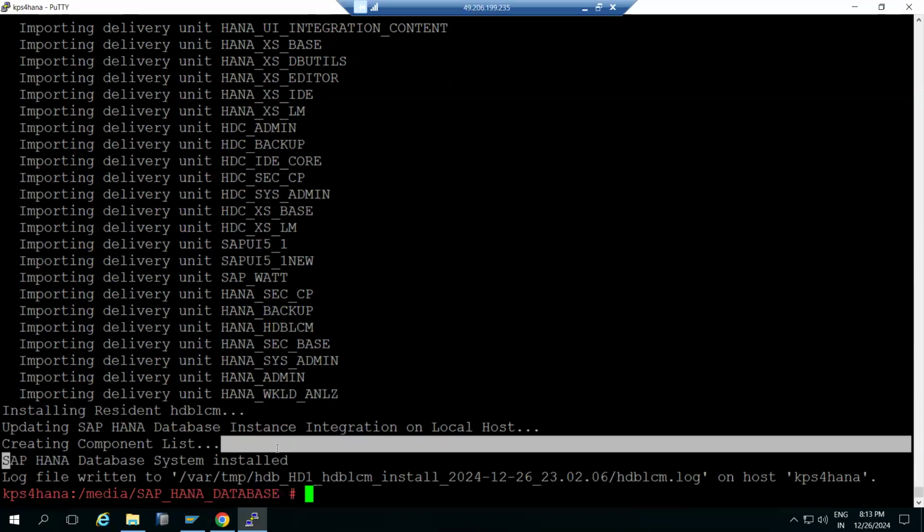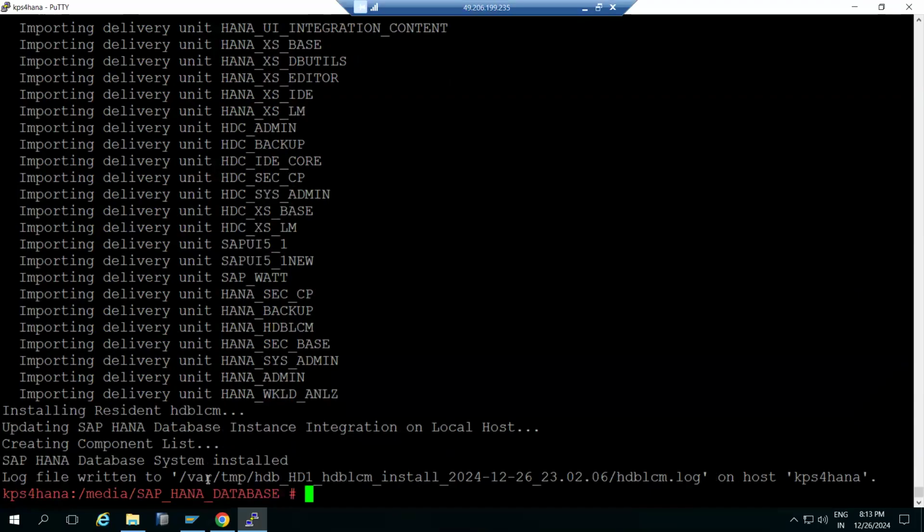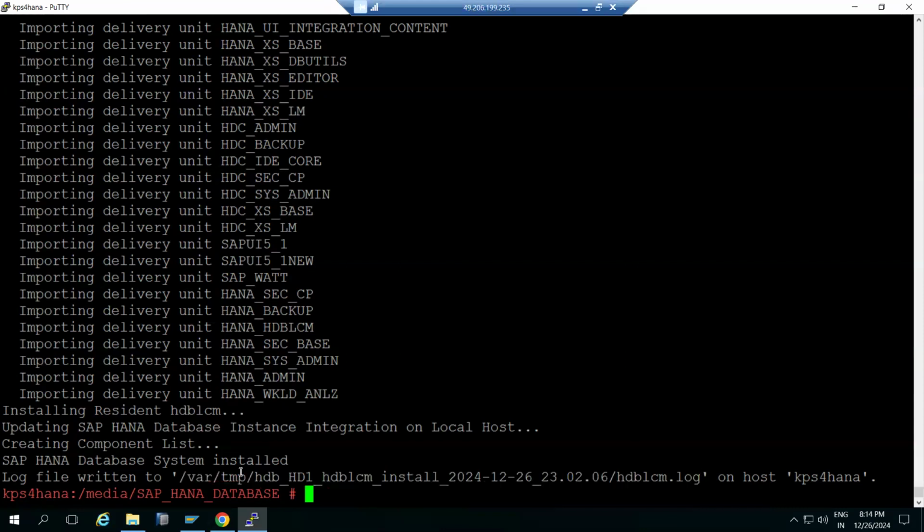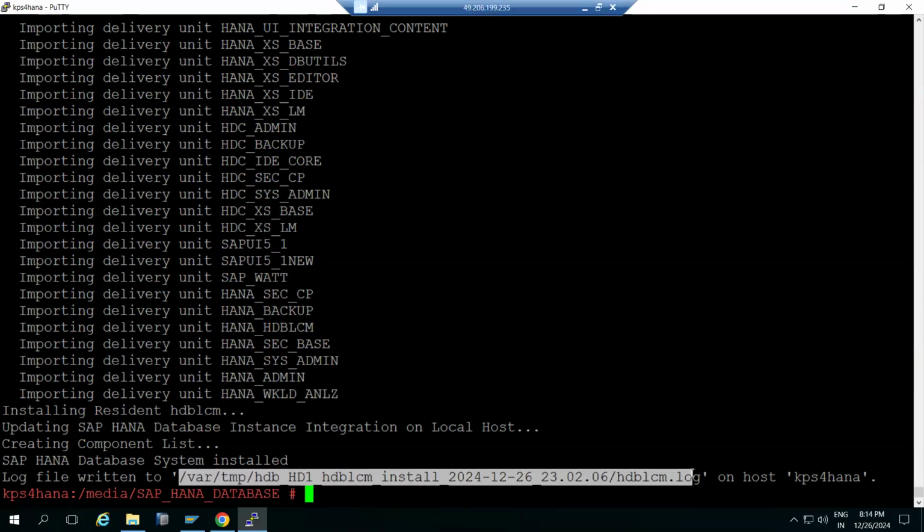Then the installation log files and everything are in slash var temp, where you can see all the log files. What's happening with my installation? In case the installation is cancelled, we can see this information in the HDB LCM log file. We can see all the data in the HDB LCM log file here. In slash var temp we can see the log files. Okay, so all these things we can see in the log files, all the information and everything.